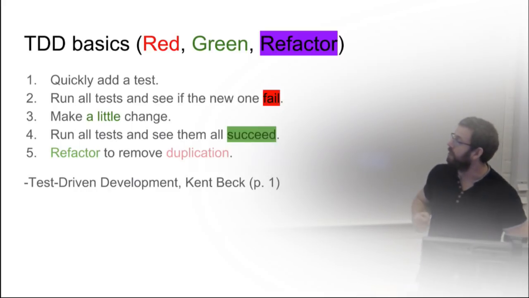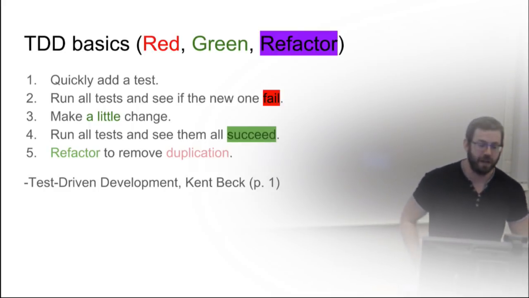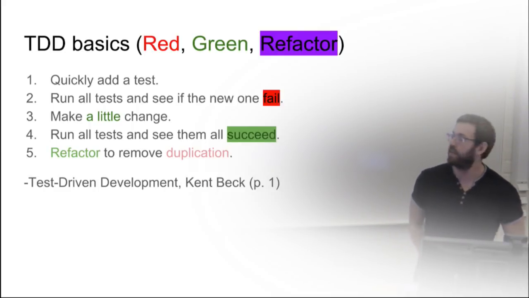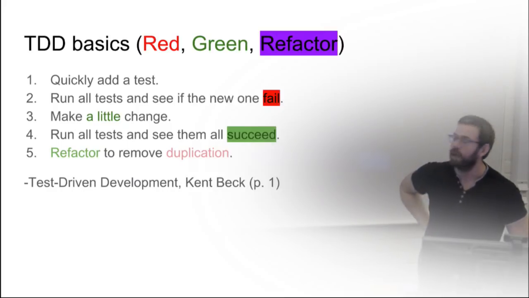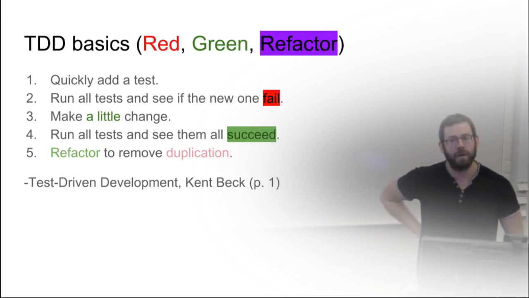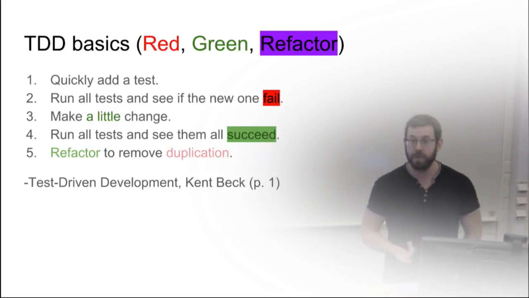So you run all the tests and you should see them succeed after a while, right? Unless there is a problem in the test, of course, then you fix that. And as a last step, that was the green phase, number 3 and 4 is the green phase. And then, okay, let's look at my code now and see if there is any duplication, if there are any code problems.